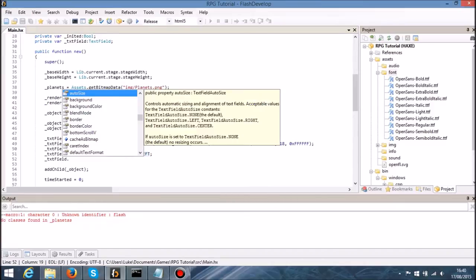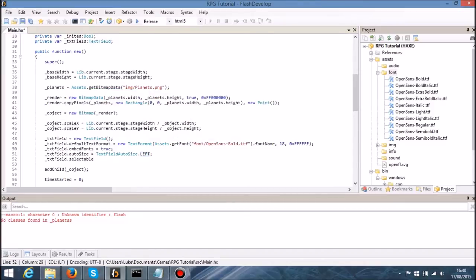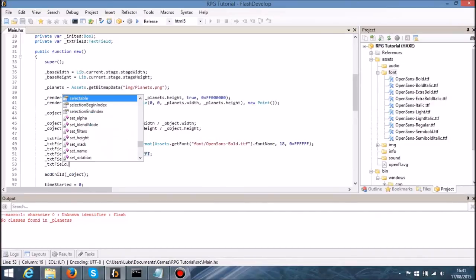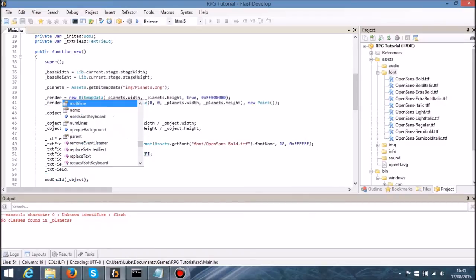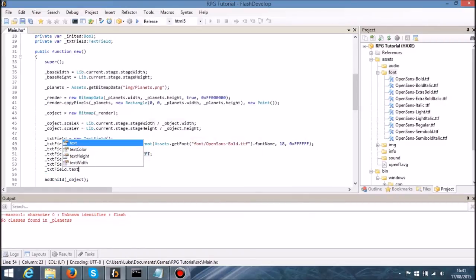Text field selectable is false, so I don't want to be able to select it. I also don't want it to be multi-line, so I'm going to set that to false as well. And last but by no means least, let's put text field dot text is equal to RPG FL tutorial.